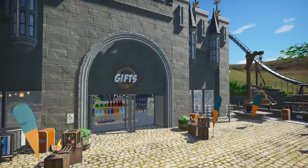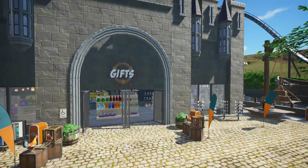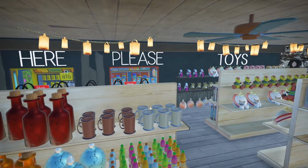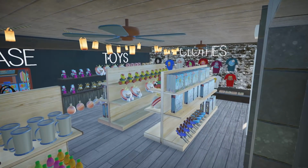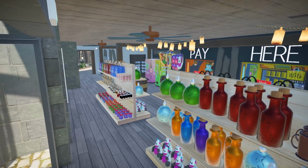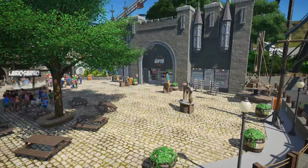And if we go inside, I've got to be careful because the roof on this is actually quite small, quite shallow, quite low. There we go, get the right camera. Okay, so if we go into the gift shop, you can see that I've just kitted out some more stuff in here. So we've got signs and we've got different wall textures. And I've just done some tidying up in here and some extra little bits, you know, vending machines and stuff that are in here. I'll show you the photo point in a moment because we're going to actually have a look at the ride and stuff first.